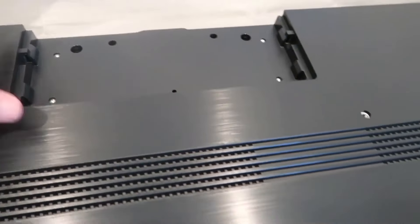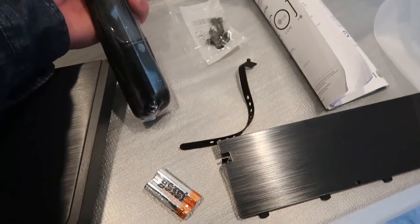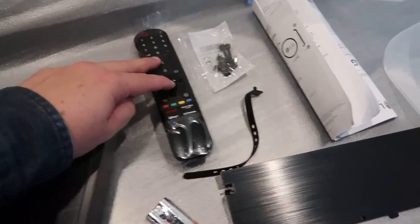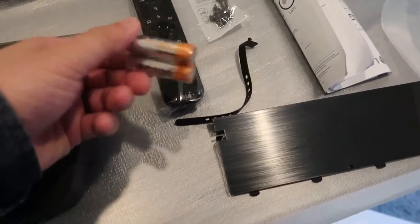Right there is the back portion plate where you mount the black back cover. You get your magic remote here, which is really popular with LG models because it's got the pointer and a scroll wheel. You get your screws to mount the plate on, and the name brand of the batteries is called Bexel.